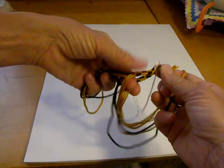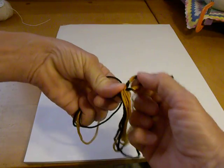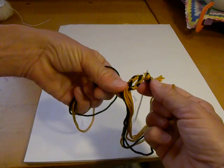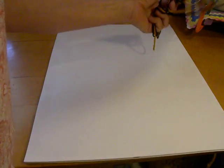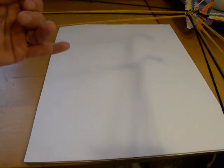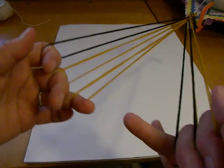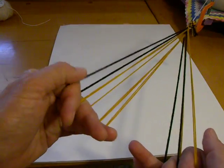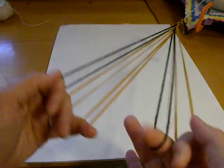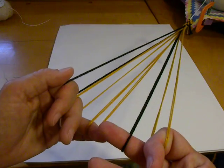Now I'm going to join these together just by, and you could join these into a square braid and have a nice loop at the top of your square braid. Or what I'm going to show now is a flat braid, a flat, wider braid than the square braid. Which side will I do which? I think that what I'll do, because leftover is kind of a good mnemonic, I'm going to say, on the left side of the braid, I'm going to have the loop be turned. And on the right side of the braid, I'm going to have the loop come straight across without a turn, the way we did on both sides for the divided braid.